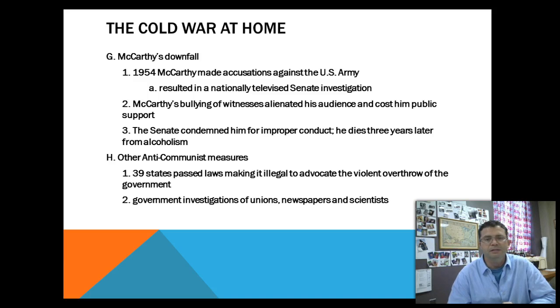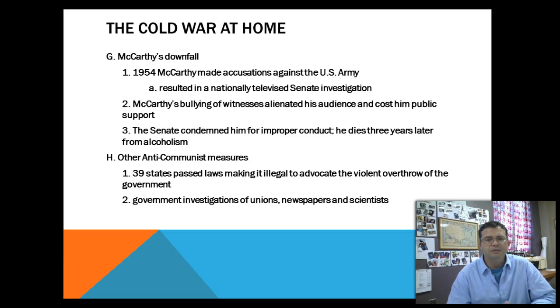He says it's unfortunate that the people of Wisconsin have elected such a despicable character as Senator McCarthy. Eventually McCarthy will die of alcoholism, and his career was ruined before that, but he does pass away.